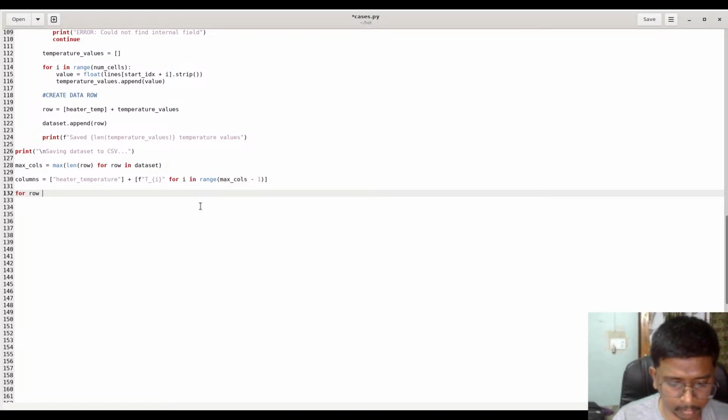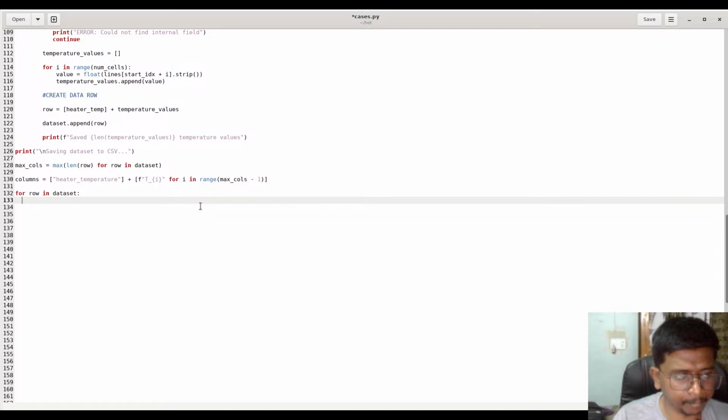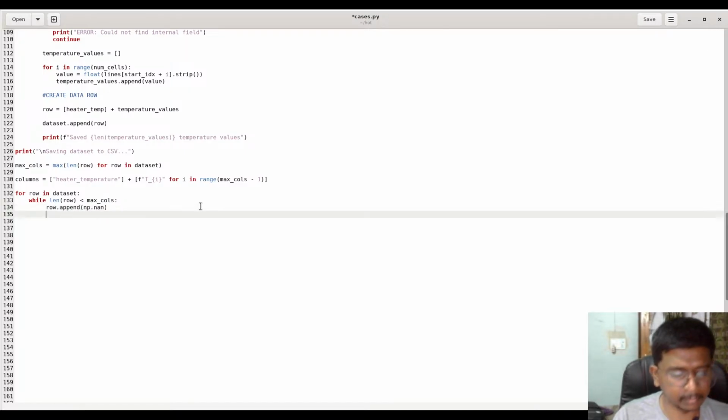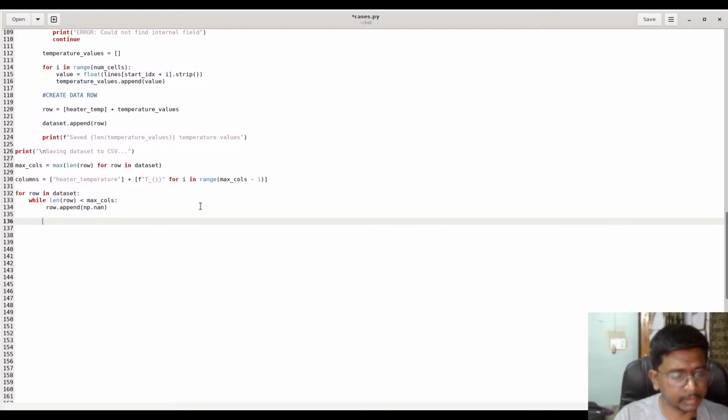So for a row in data set, while len row is less than max cols, row dot append np.nan. All right, so this is also done.